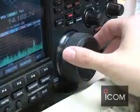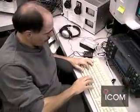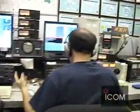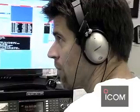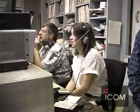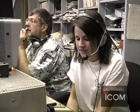Each position has its own radio, amplifier, and computer to aid in logging the contacts that count toward the final contest score. The operators try to pack in as many contacts as possible. The first contest weekend I would take part in featured voice communications, where hams trade signal reports and contact information. Got on, and here it is a little bit after 2, and I've been going, and it's been great. I haven't even thought about food.